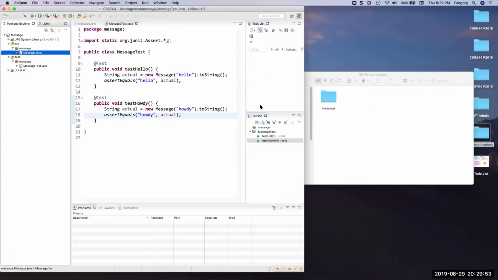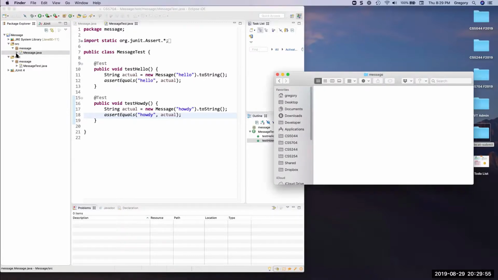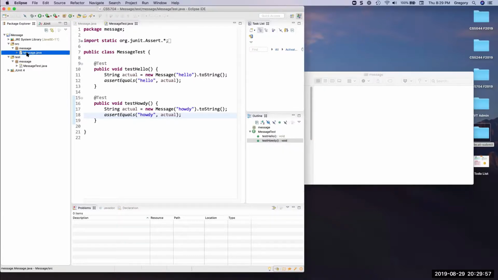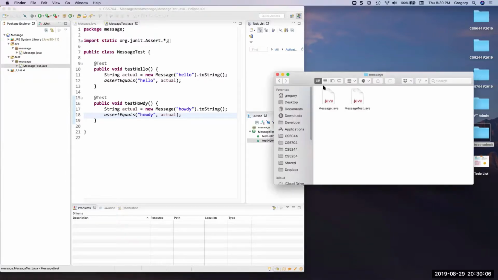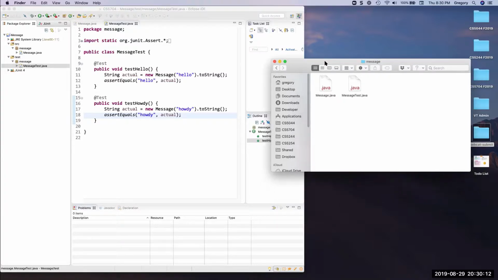Okay, let's try that again. Okay, there's my message folder. I'm going to hold down the Alt key and drag that into there. Hold down the Alt key, and that's how you copy on Mac. I can't remember what it is on Windows, but I think that's pretty close to the same.